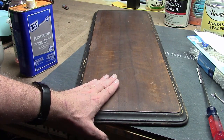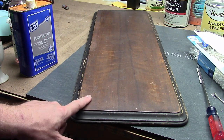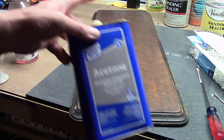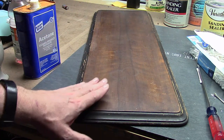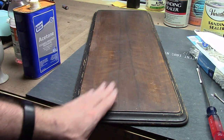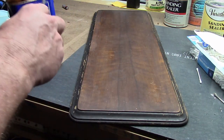So this hasn't been stripped yet. What I did is some of the veneer was loose, I glued it and clamped it — that's all I've done so far. Next up we're going to strip this. I'm just going to use some acetone and some paper towels, and I'll try to keep the camera and the board at the same angle and position as we go through the subsequent steps. So let's get started with stripping it.